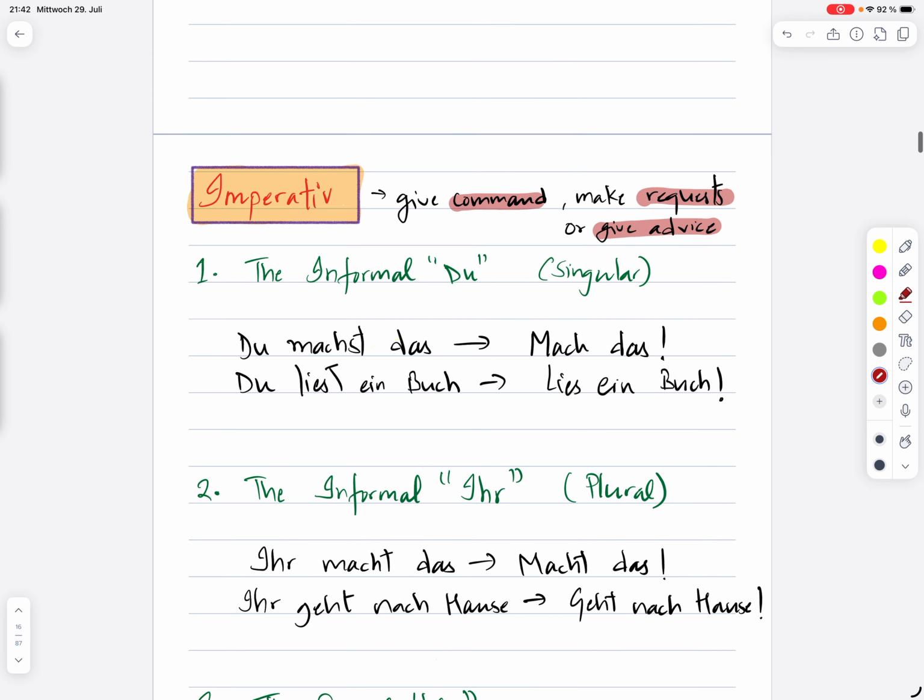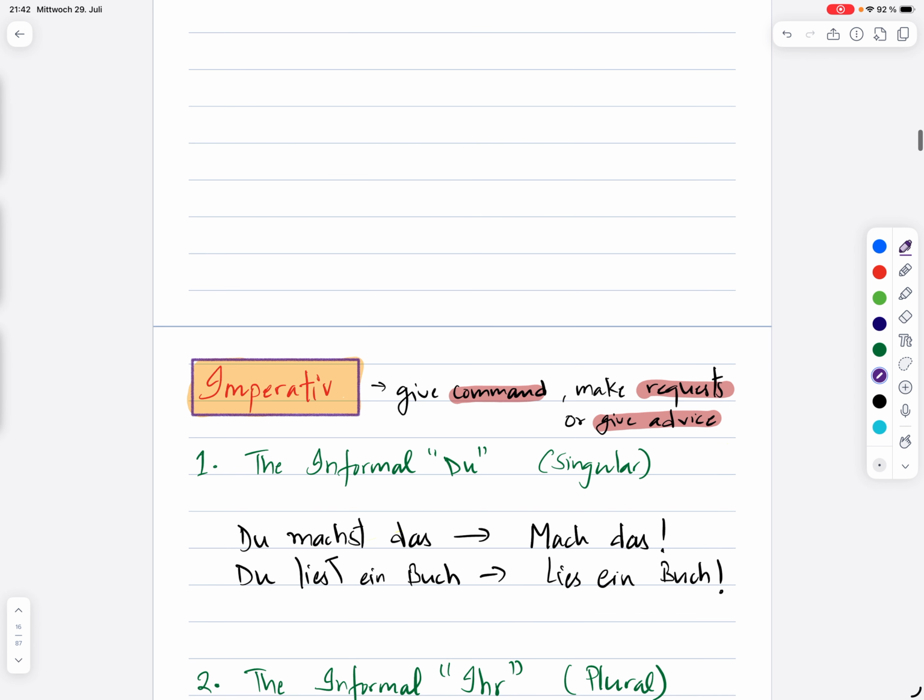For example, you want them to do something for you, or you want to make a request to somebody, can you do something for me, or you want to give advice to somebody, right? So in English there are these sentences with exclamation marks, right? For example, we have sentences like, do not go, don't go there.